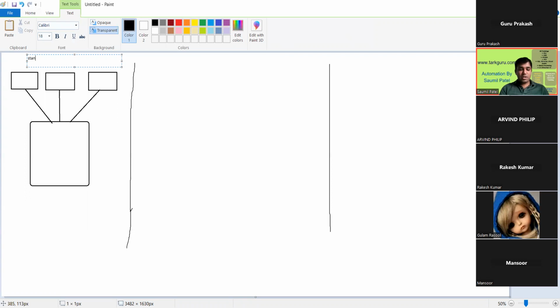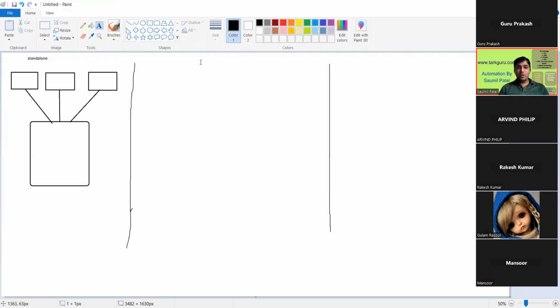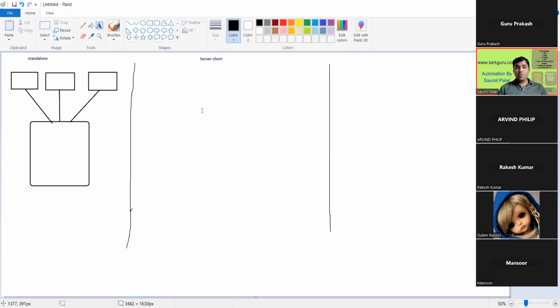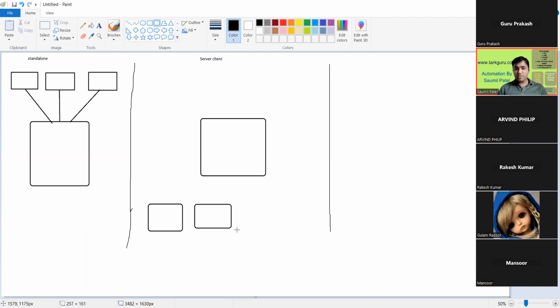Let me write it down over here. It's a standalone architecture. Now let's create the server client architecture. Over here, we have the server, and we have the clients. Clients means different IPCs. For example, let's consider 3 areas where the clients are located, and we have 3 PLCs connected to this server.